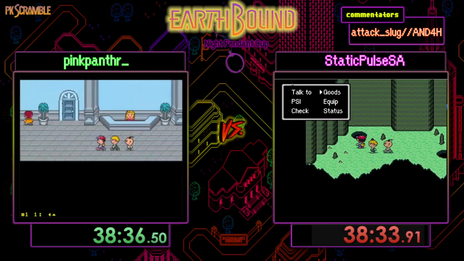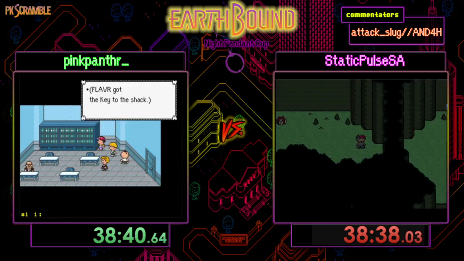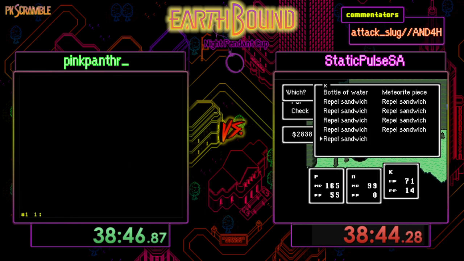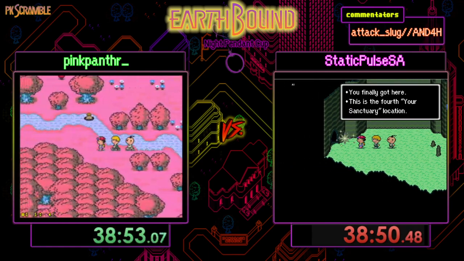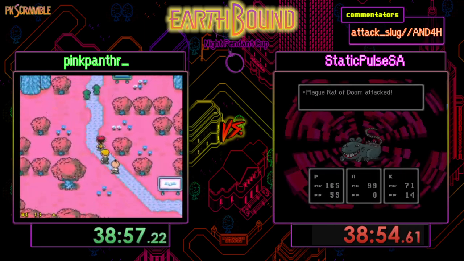You're not even checking presents. I mean, I would like to be proven wrong right now. Let's see. Let's see. Is the key to the shack? Oh my gosh! What? Oh my gosh! What? Are we psychic? Yeah, probably fifth or sixth sanctuary, but Panther is in a go mode of his own. He's got a longer dungeon, though. So we will see what happens.